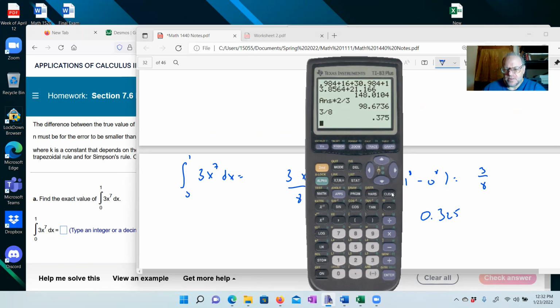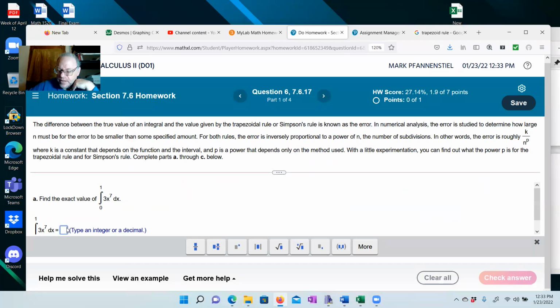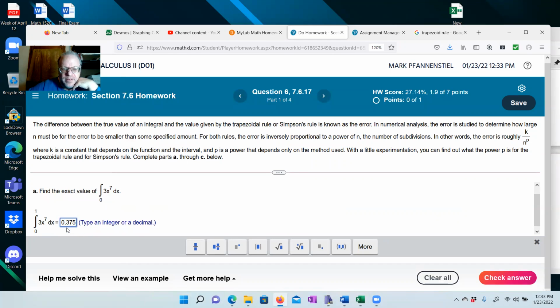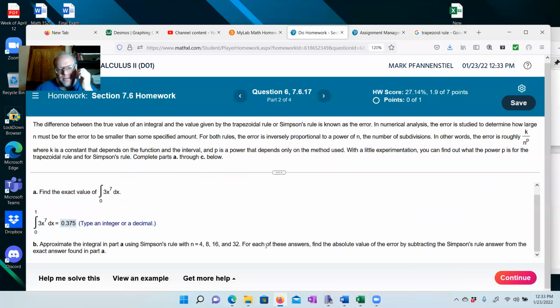All right, so let's clear that up, and over here somewhere. Okay, so here we go, 0.375. All right, so that's the goal we're looking for. So we'll say 0.375, and that's all we can do at this point, so we'll just say check. All right, nice work, very good.